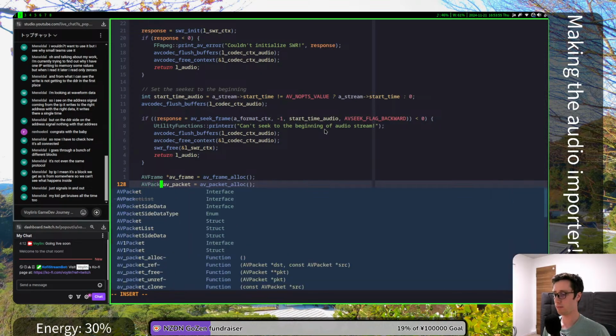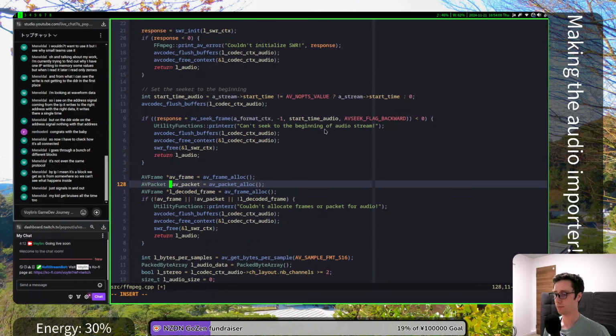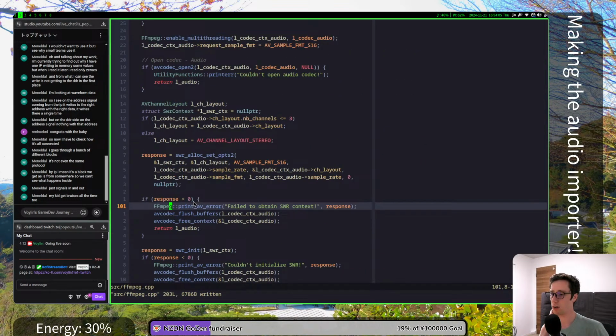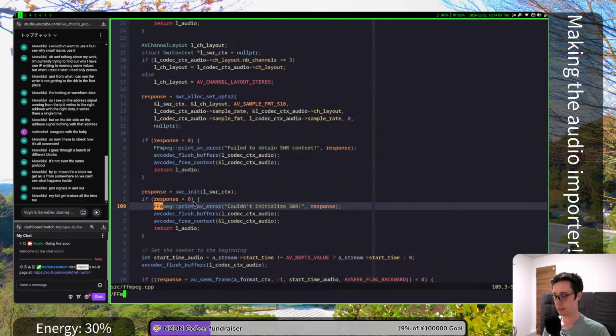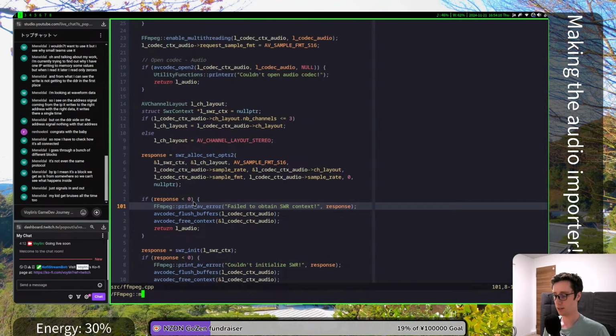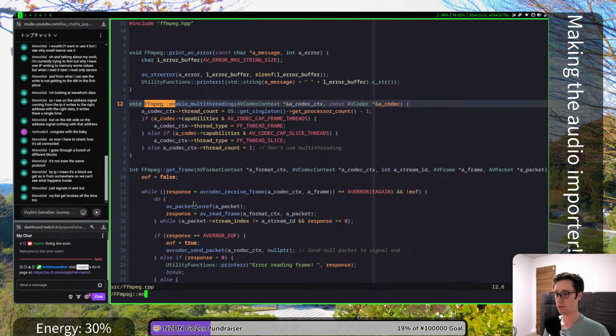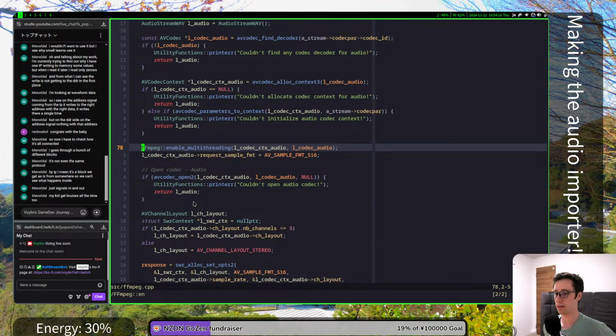AV packets. And normally I don't really need to do much because I'm already setting up the end. Oh wait, there should be an FFmpeg pack. Enable multi-threading. Yeah. Okay, so that's already here. So I should probably delete this FFmpeg stuff.